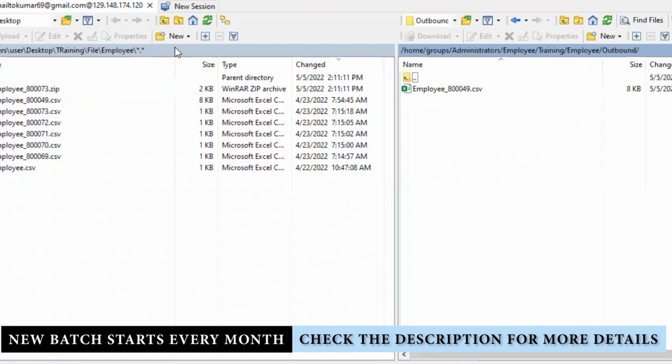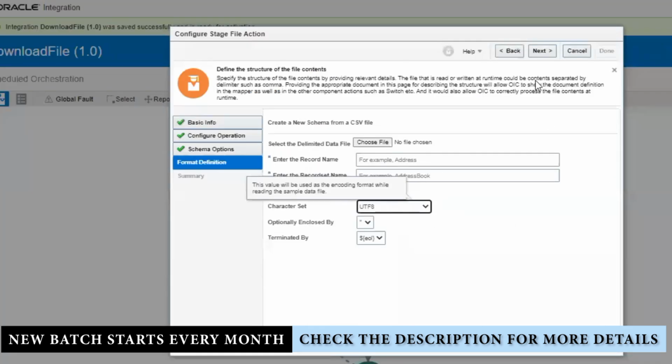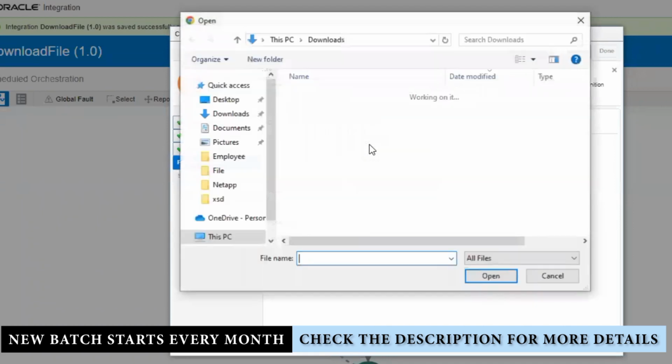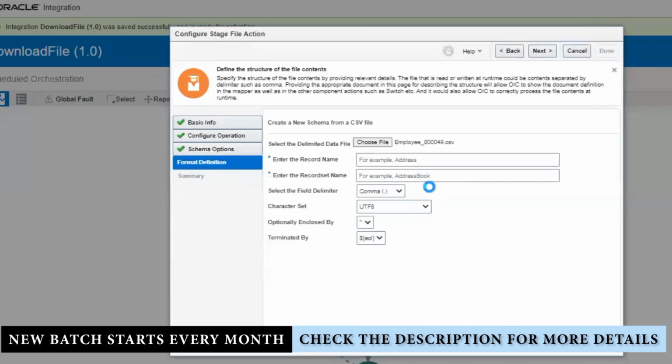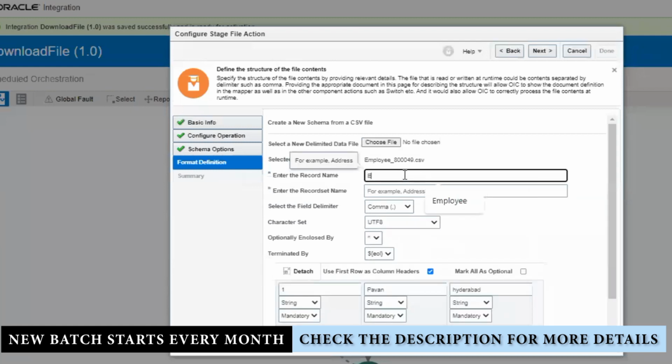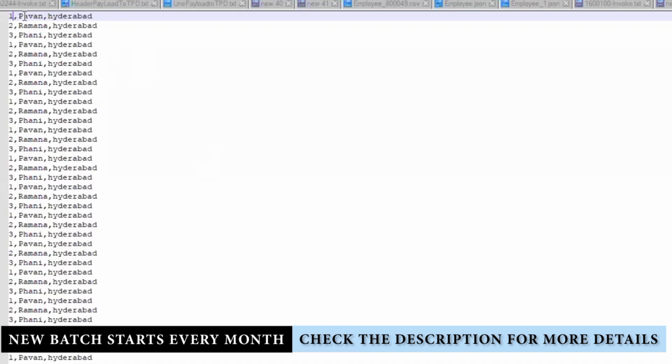I have this file, and the file is available in this directory 49. I'll give it as employee and employee request. When you open that file, it doesn't have the columns here.